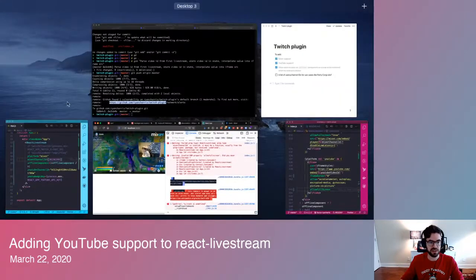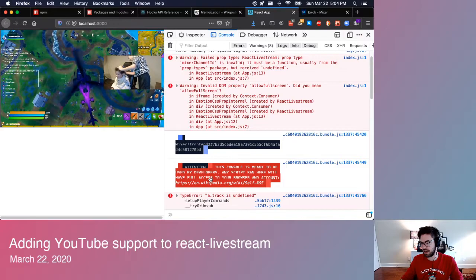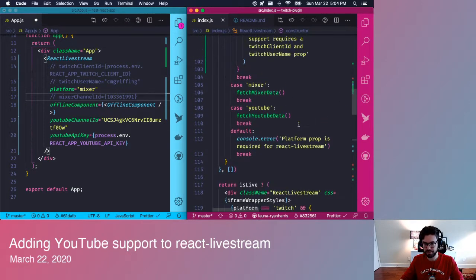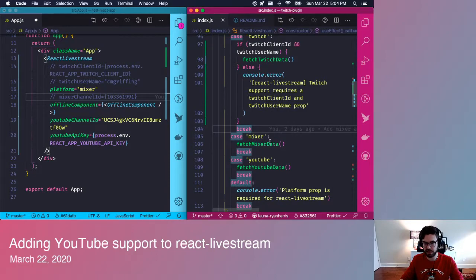All right, so now let's do sort of what we were doing before, and we're gonna handle this a little bit better than we were. So what if this Mixer channel ID didn't come in? What do we do? We're gonna have to do something very similar to this. And actually, this is a little messy to be inside of a case, so I might abstract this to its own function, but we can do that in a second.